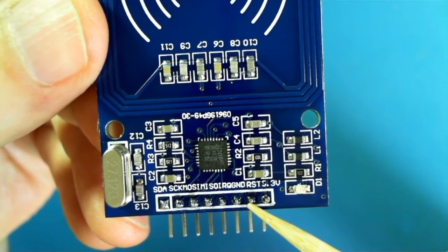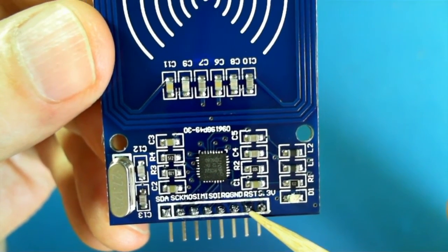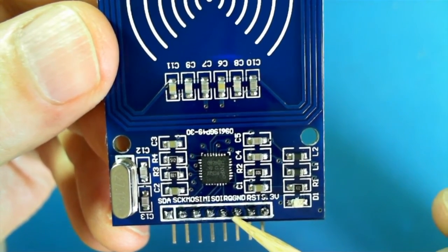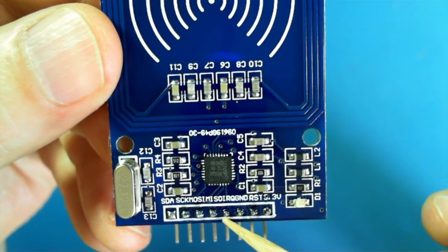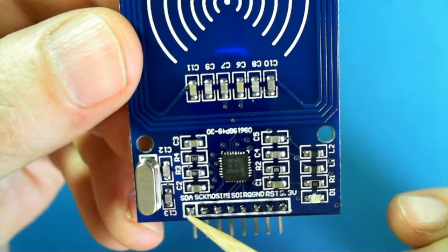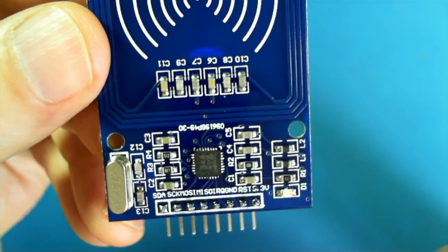You'll need to connect the reset. The reset doesn't go to the reset on the Arduino. It goes to a digital pin on the Uno. This is ground. This is IRQ, and this is not connected. This is the MISO, MOSI, SCK, and SDA. All of the pins except for the IRQ need to be connected to the UNO.